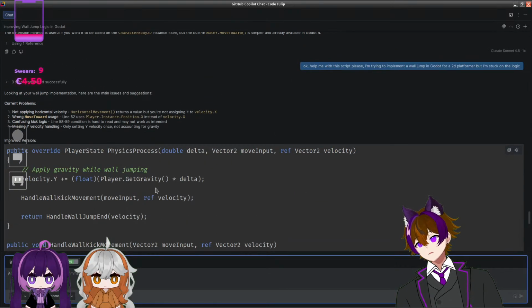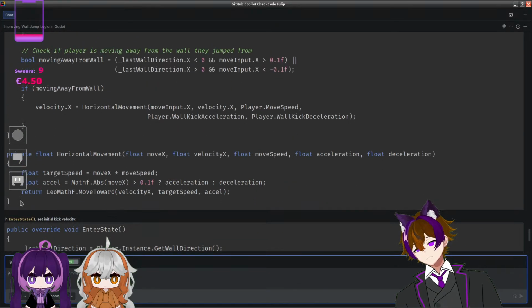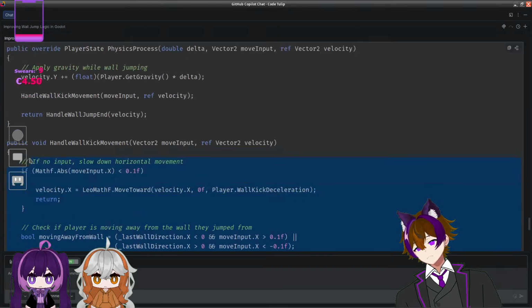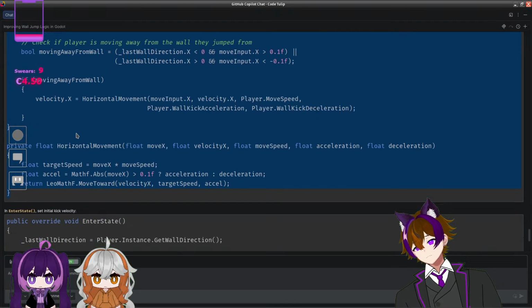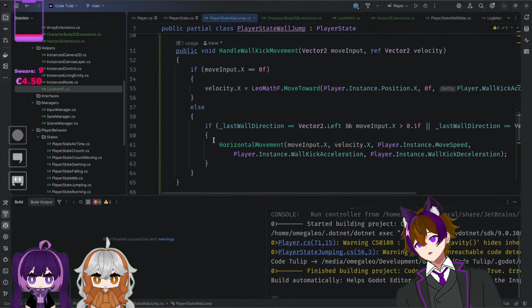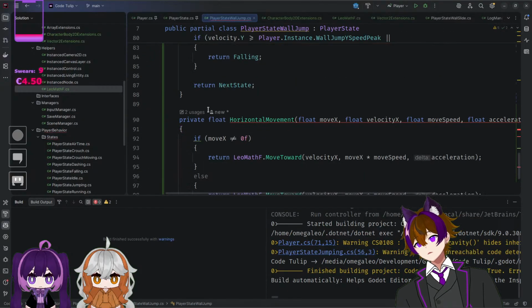Applying horizontal velocity. Horizontal movement returns a value, but you're not assigning it to. But I'm assigning it by ref to the velocity, aren't I? Oh, you mean this one? Or am I going crazy and not seeing it? If no input. Huh. Okay, your code might be better than mine here. Let me see. Paste it.